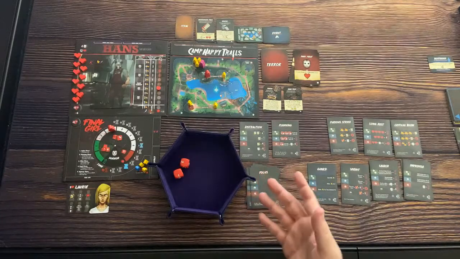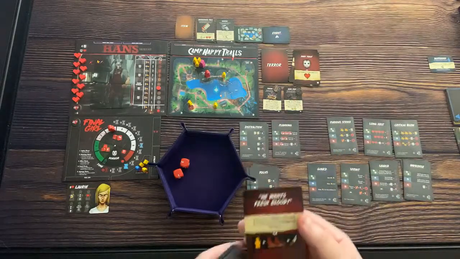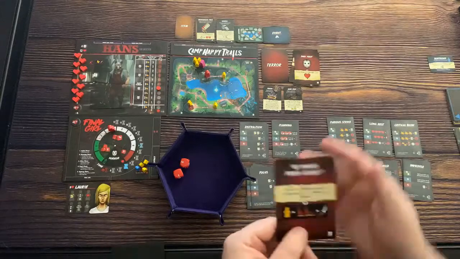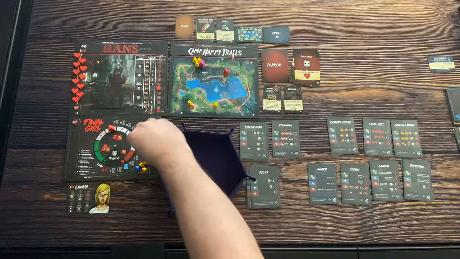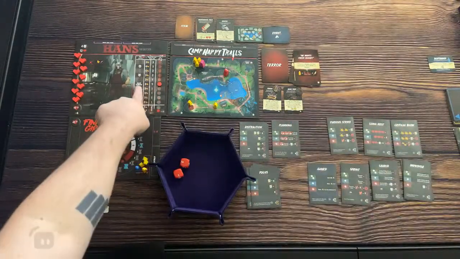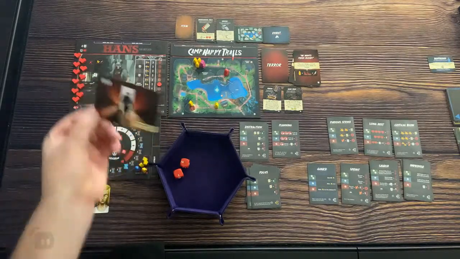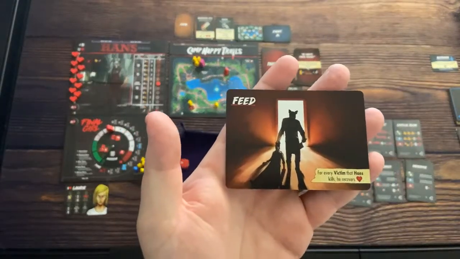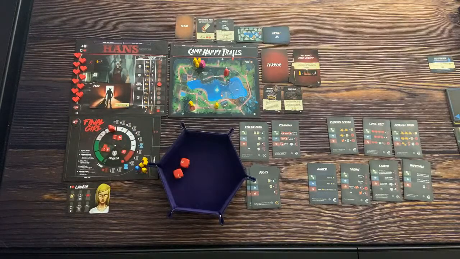There's no one for him to kill. Draws a terror card. He wants fresh blood. If there are no victims on the board, discard and draw the next one. Otherwise, he targets the closest victim, moves twice towards him, and then kills him. Dead. You dead. Alright, so now this one up here is going to trigger his dark power. So we're going to see what his dark power is. He gets feed. For every victim that Hans kills, he also recovers a health. Alright, so he gets that for the rest of the time, which is bad.